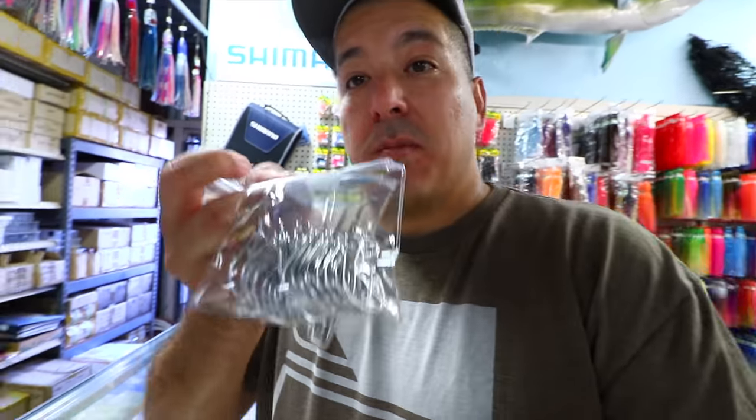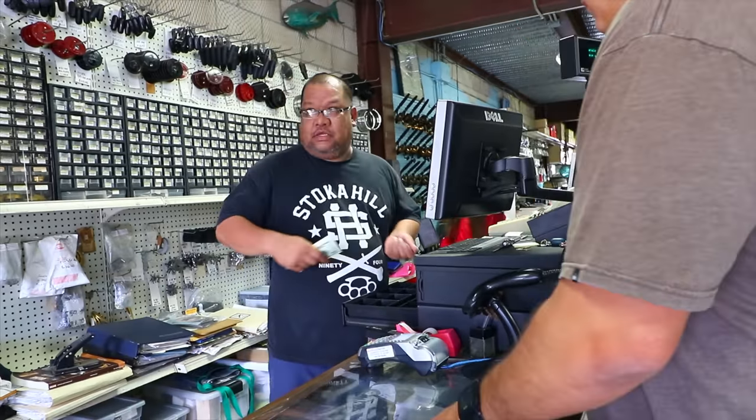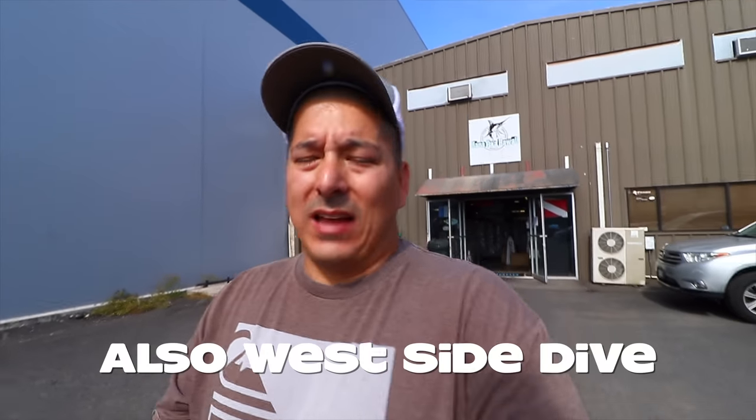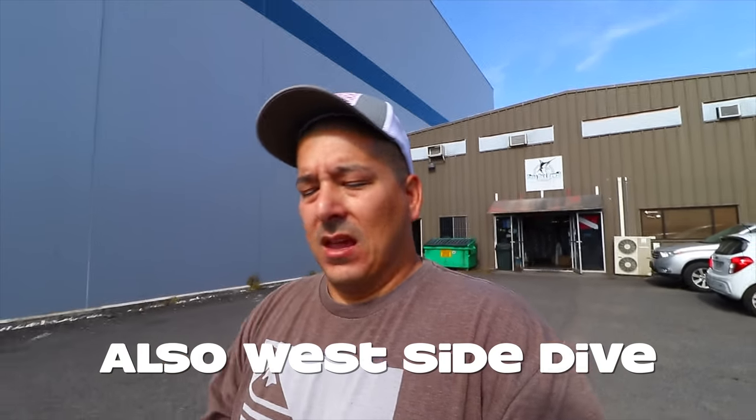I got almost everything I needed. The main thing was the tough floats — I need these for the next couple of weeks when my reels come in. They also carry bank sticks which is nice. So that's Hanapao Fishing Supply — they've been around for a very very long time. This is probably one of the best dive shops in the state. There are only two real dive shops on Oahu; Maui Sporting Goods in downtown also has a really good dive shop and carries some different products.